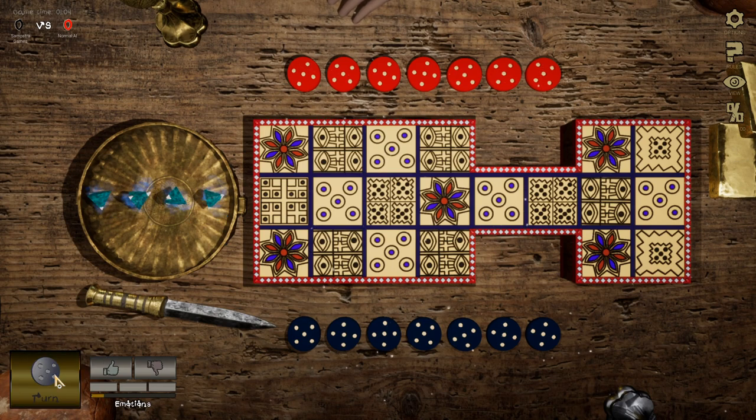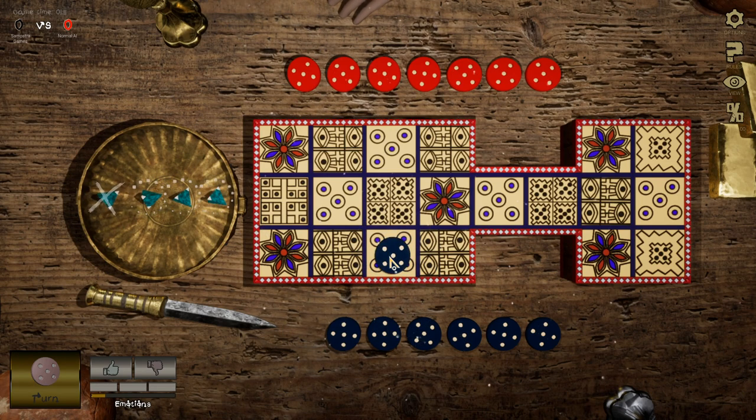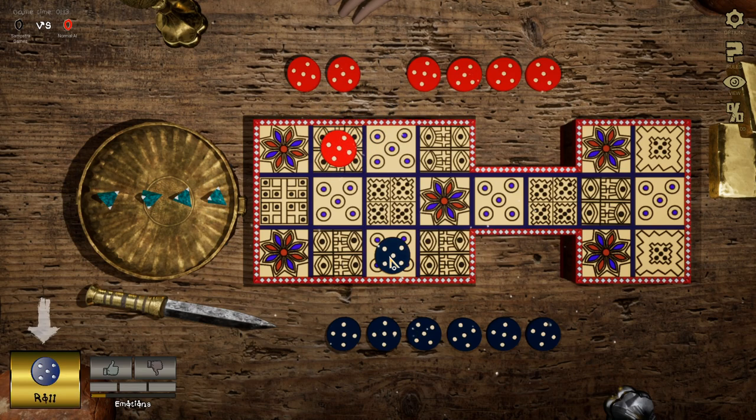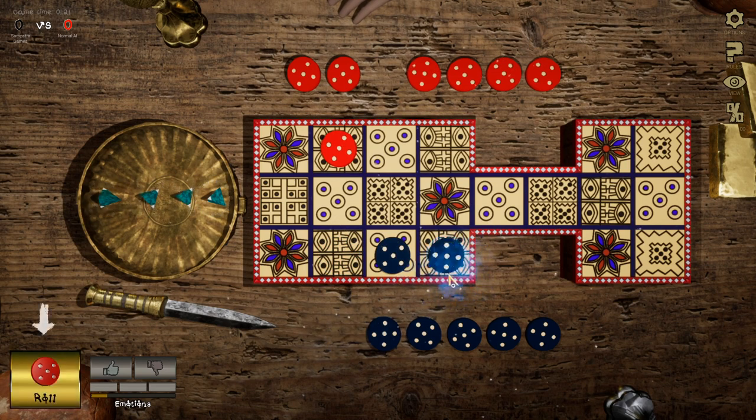So let's begin. Let's get a roll. And we get two, so we can place a new stone to here. You cannot split moves between multiple stones. You can't do one with one stone and one with another stone. You just have to move fully. So we have rolled a one, so we could either move this way or we can place a new stone. So let's place a new stone.